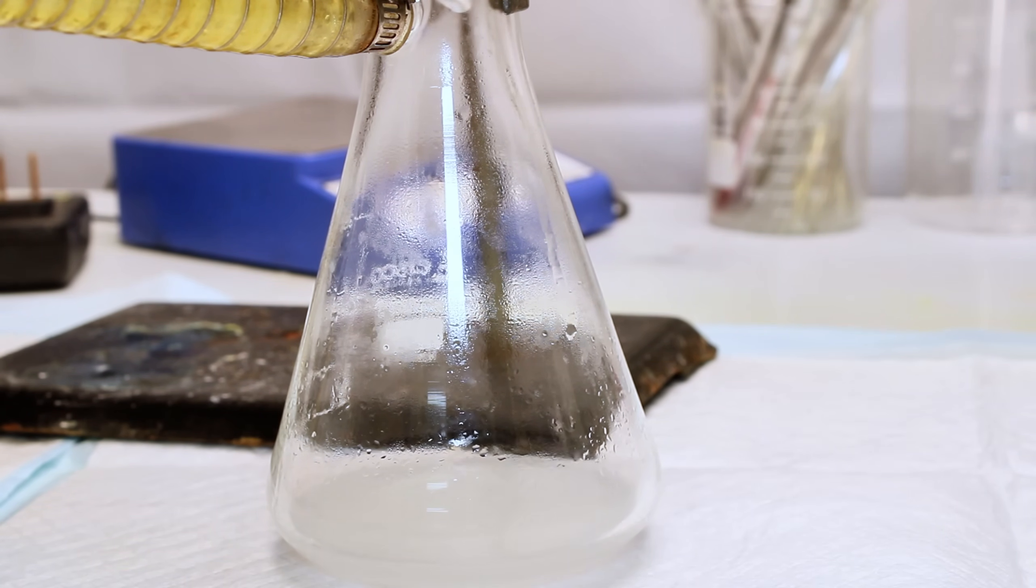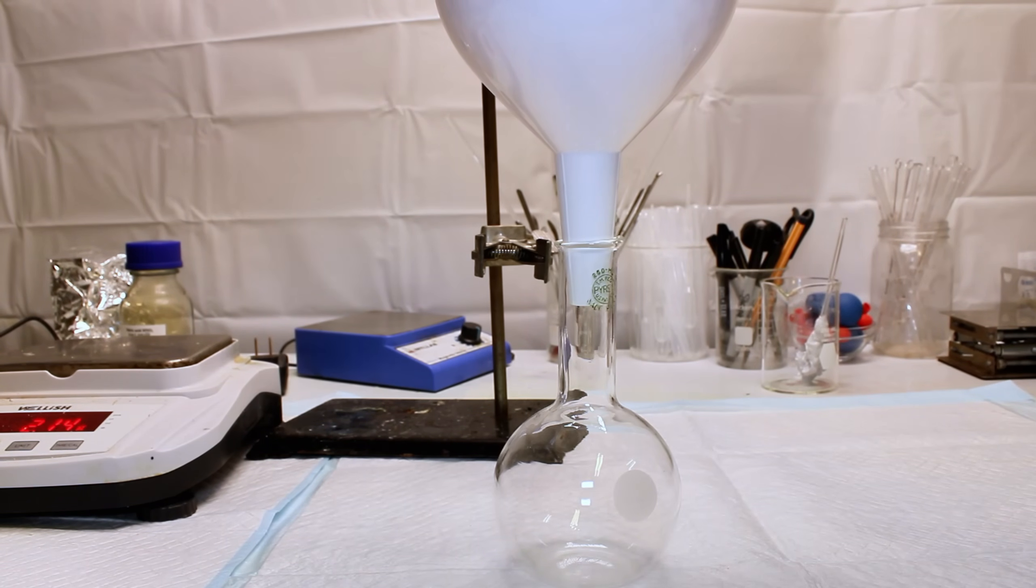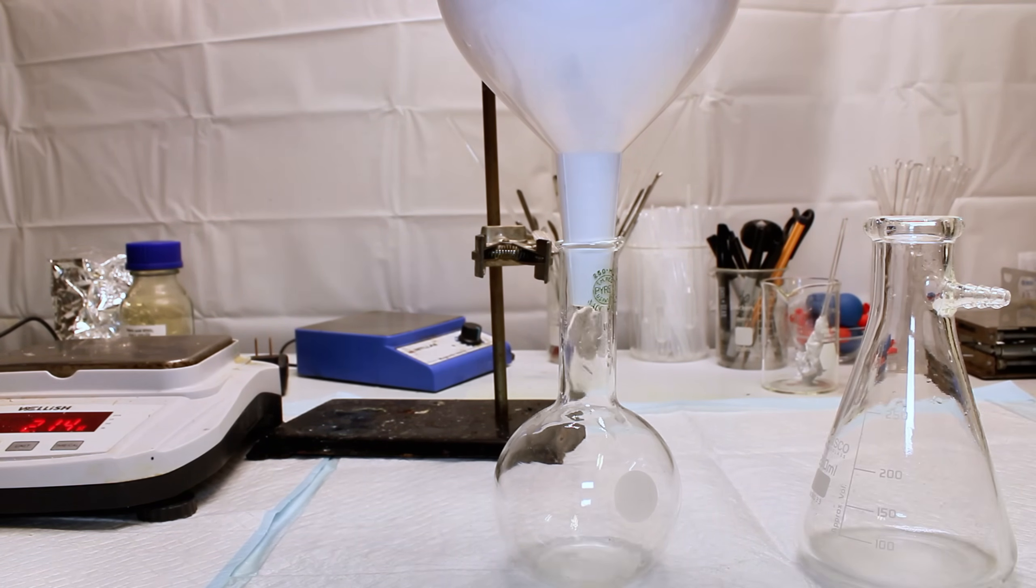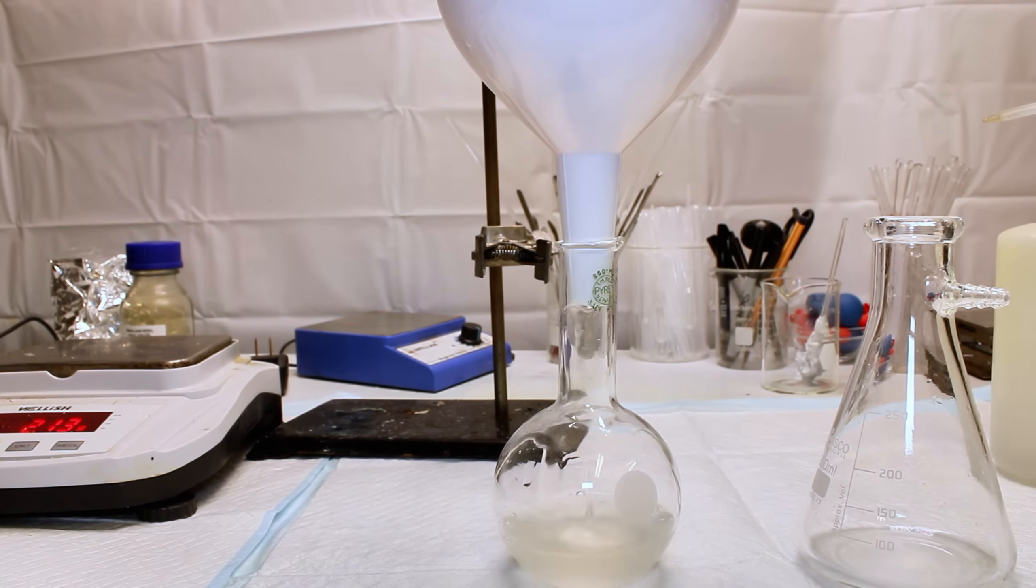And this is important because aluminum foil contains small amounts of iron as well as a waxy coating that you want to remove. This step also filtered away the precipitated potassium aluminate, which I then dissolved in some excess potassium hydroxide solution before filtering again. The resulting filtrate still had a bit of particulate, so I tried running it through some cotton to clean it up a bit, which seemed to help.